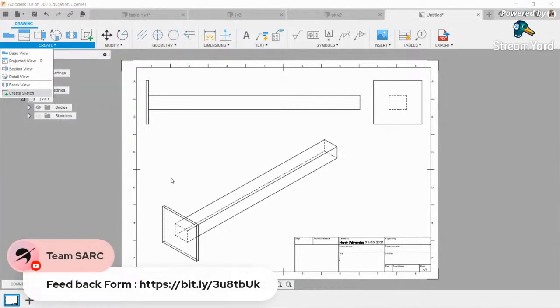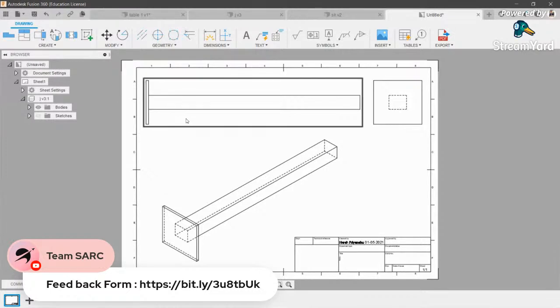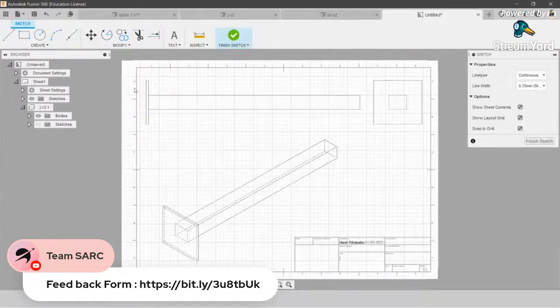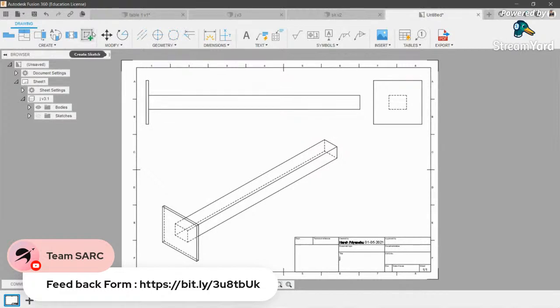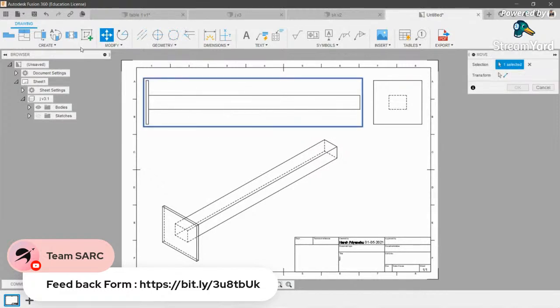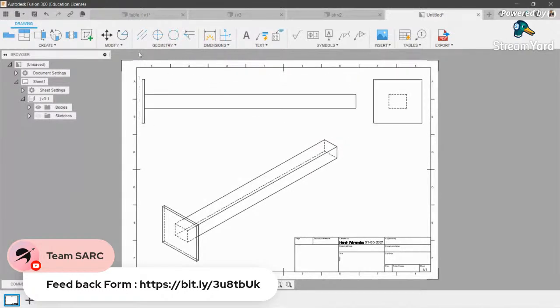So there are some options to create your projected view from a model. It's the same thing I showed you now. You can either press the model and this option, or you can just press P on your keyboard. Then again, you have create sketch here. So you can create your sketches like a reference line and all. Like I want to create a reference line from here to here. I can create this, but I don't want this now. You can use this option to create the sketches. But as I have already specified everything, I don't need to create sketches now. You can use the move option here to move it, or you can move it by holding this also. So it will work for you.